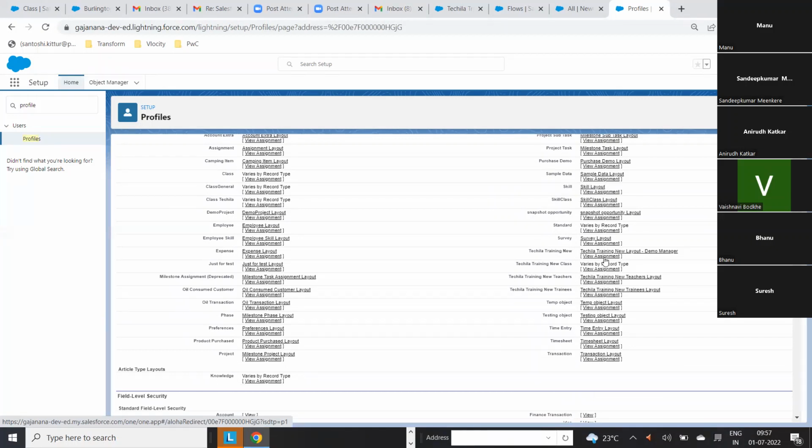See here, Techila training new, view, correct? And you click on the view. Techila, not Techila training. Yeah, Techila train.